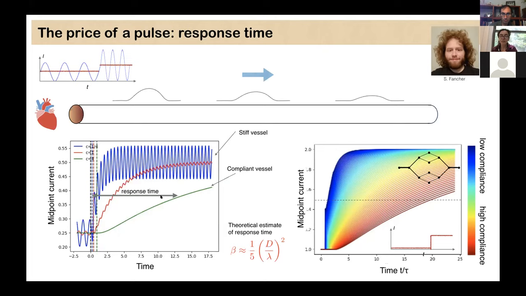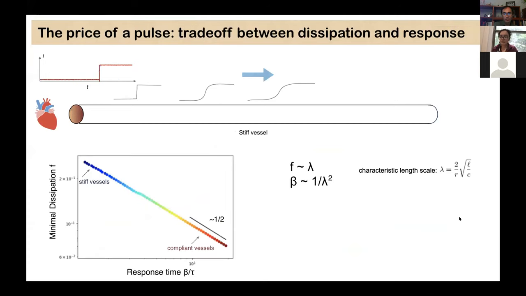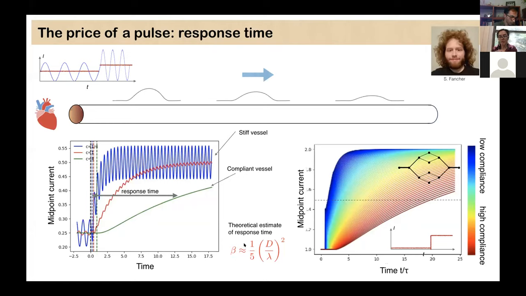So as soon as here at time zero, the heart started beating twice as fast. If I record the current, if I do Doppler and I record the current in the middle of the vessel, very quickly I establish my mean, the mean flow that I want. The heart beats faster so that it sends more blood and more oxygen. The compliant vessel takes its time. In fact, it takes a very long time. And this is another way to see this in a different experiment. So here I have some initial, this is what the pump is doing. I have some initial current and then at the particular time I double that current. So the current goes from one to two. And these are actually data from a network. And you see the low compliance, the stiff vessels, immediately the midpoint current jumps up to the desired value, whereas the compliant vessel take their time. And I will be measuring some, I will define something which I call the response time as the time it actually takes for the midpoint current to reach 50% of the value. So this is basically where each of these curves crosses this dashed line.